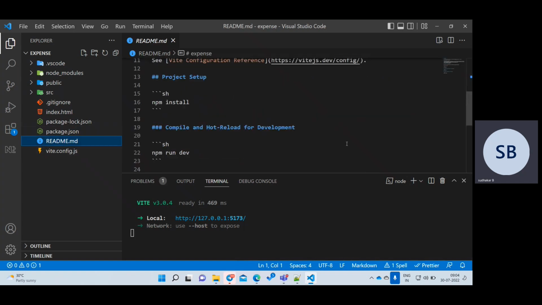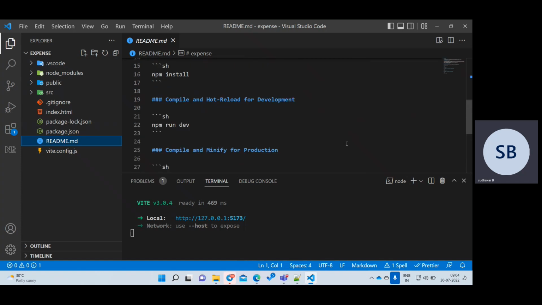So this readme.md is for when I am a new developer on the project. I don't know anything about the project. Whenever a new developer comes, they don't know what they want to do, right? So here we will write some steps to run the project. So this is nothing but documentation. Hello user, you can read this documentation on how to run your project, how to do these things. All these things we will write inside this readme.md.